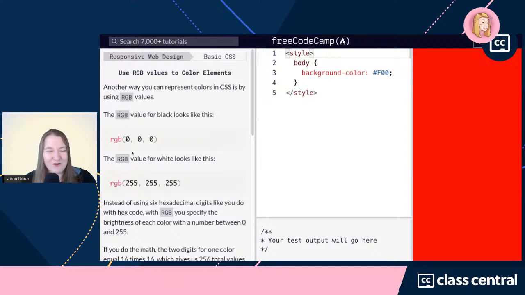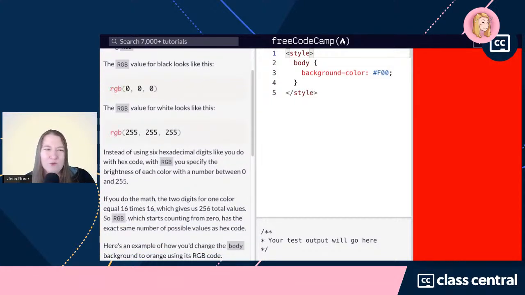The way you set the RGB value is, instead of having a hash, you say RGB. And this is good for you to say, hey, here's what we're going to be doing. And then you go ahead and set the numbers. These are going to be exactly in the order your hex code is in, exactly the order we already feel good about. Put that red up there. Put this green up there.